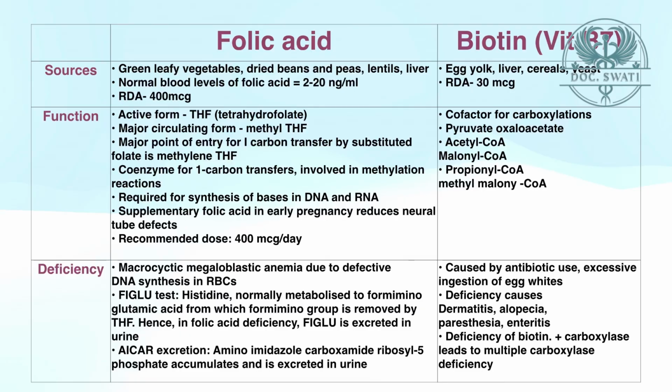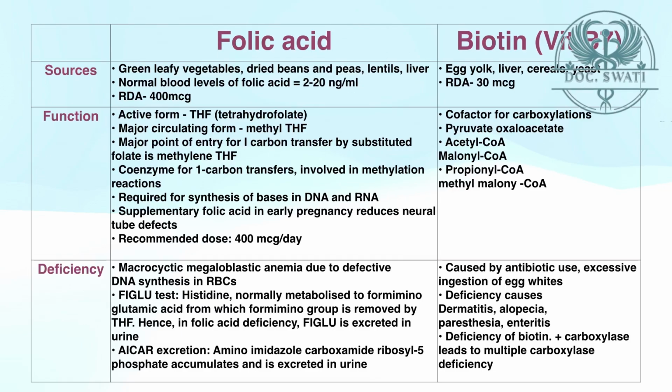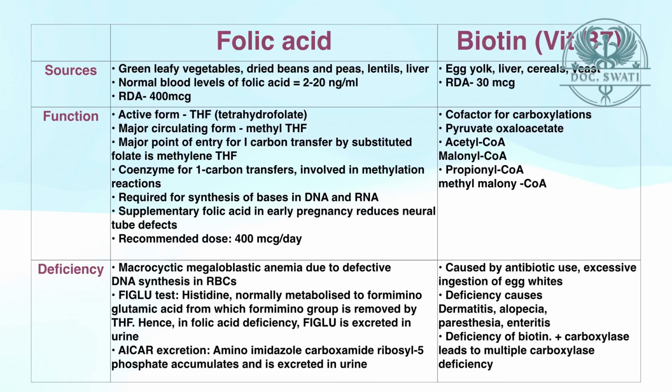Function of folic acid: active form is THF, tetrahydrofolate, major circulating form is methyl THF, major point of entry for one carbon transfer by substituted folate is methylene THF. Coenzymes for 1-carbon transfers involved in methylation reactions required for synthesis of bases in DNA and RNA. Supplementary folic acid in early pregnancy reduces neural tube defects. Recommended dose is 400 mcg per day.